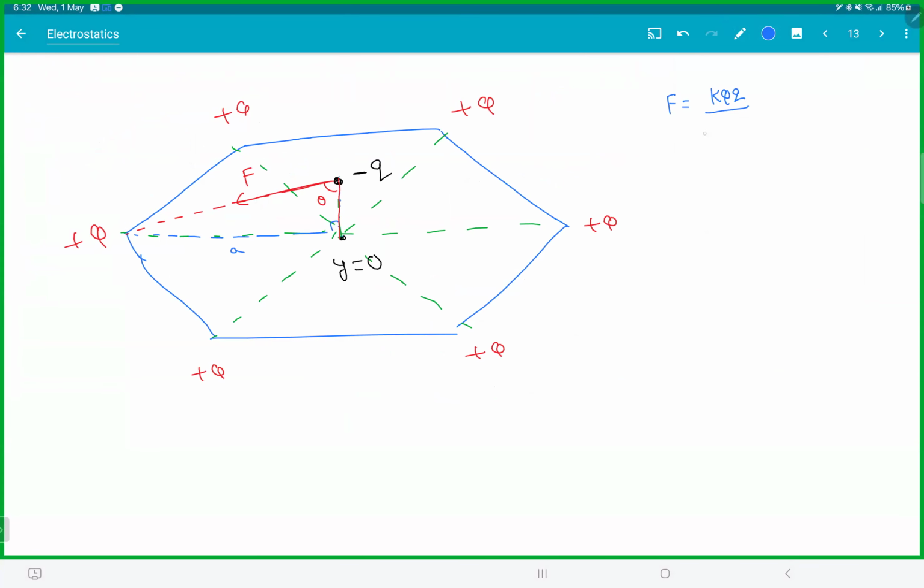This is A, and that is perpendicular, root over A square plus Y square. I hope everyone is clear with that. This is just the magnitude. So the net force would be 6 times F cos theta. So that would be 6 K Q by cos theta, which is the adjacent side, this Y, by the hypotenuse, that would be Y by A square plus Y square whole power 3 by 2. The direction would be downward. So I'll just show a downward arrow. The force is downward.